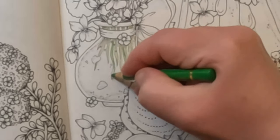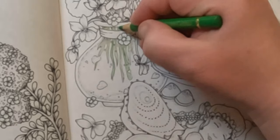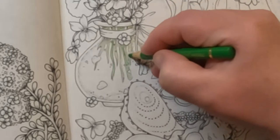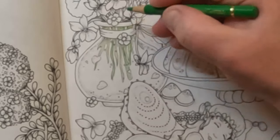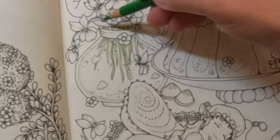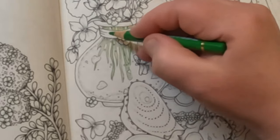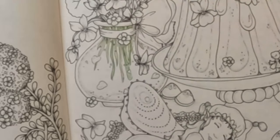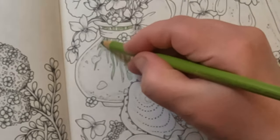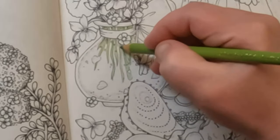So I think that I will color this very long stem with the permanent green. And again, just a light color, because when it's down here in the water, I don't think that it's extremely visible like it is when it's coming up from the vase. So just light coloring. You could also later color some more, but just a light coloring, just so that you can see that these are green.